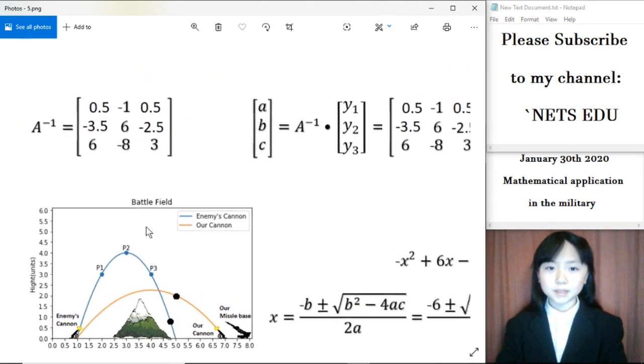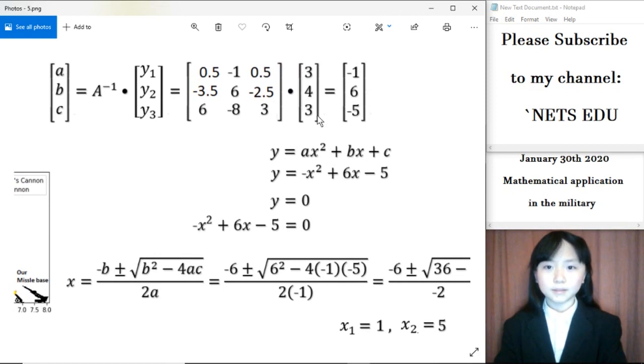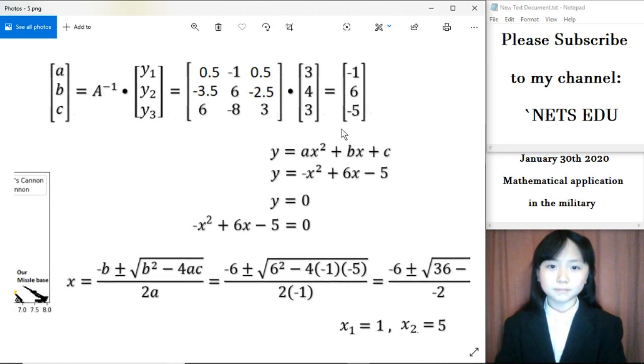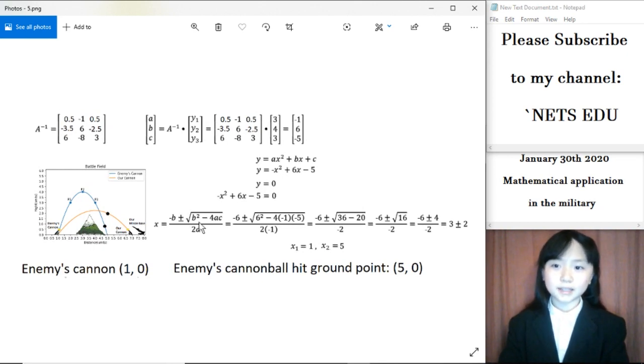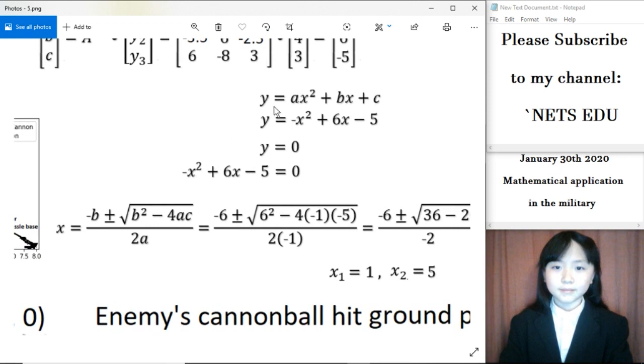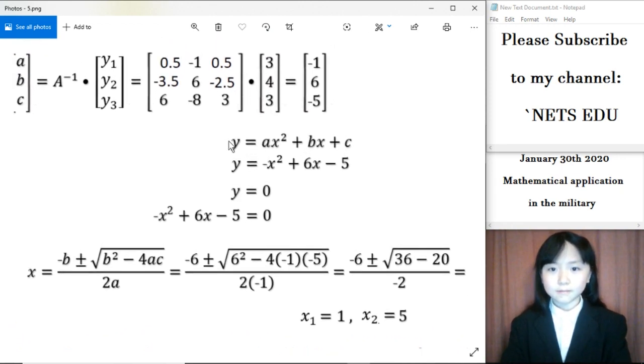Now, we can multiply it into this formula. We get this number here. My numbers were chosen so that things won't get too sophisticated. In real life, it won't be so easy. Time for that equation. Y = ax² + bx + c. We have a = -1, so x² turns into -x². b = 6, so bx turns into 6x. And c is -5, so +c turns into -5.